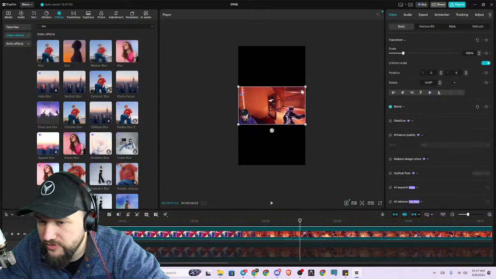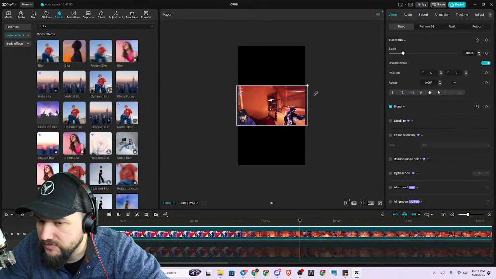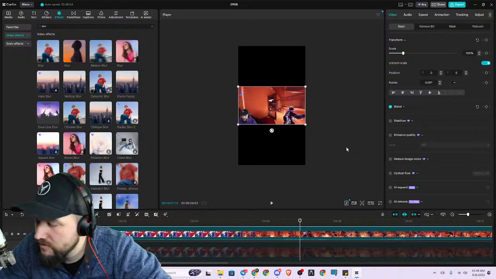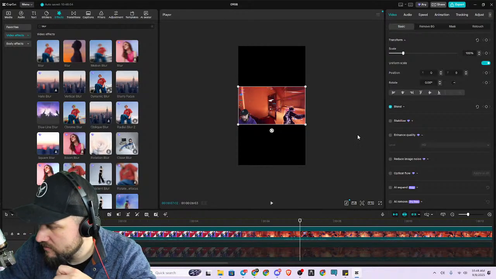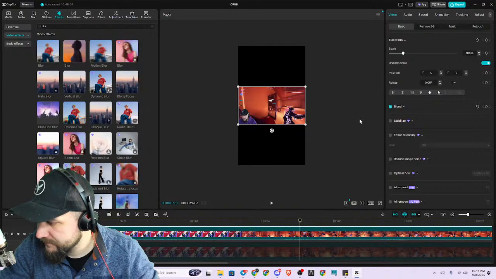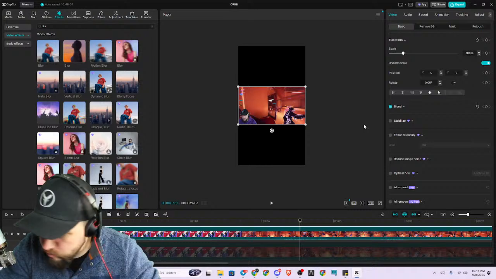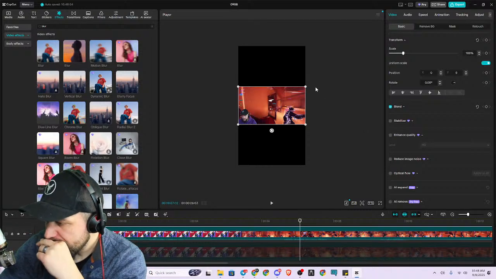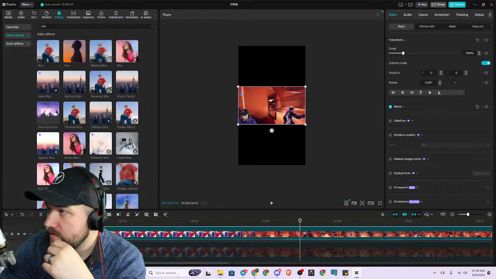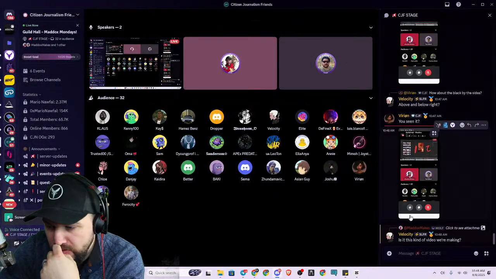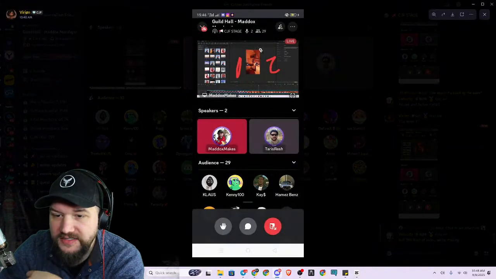With vertical video, you don't usually have the issue of black on the sides too much, unless you're making it small. What you got? Oh, that's not going to show.